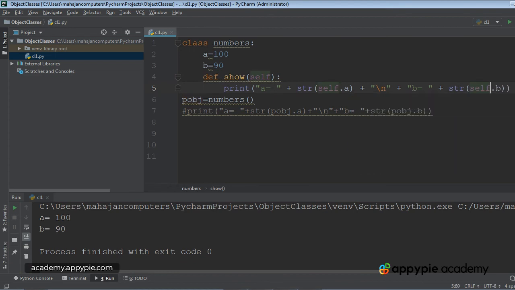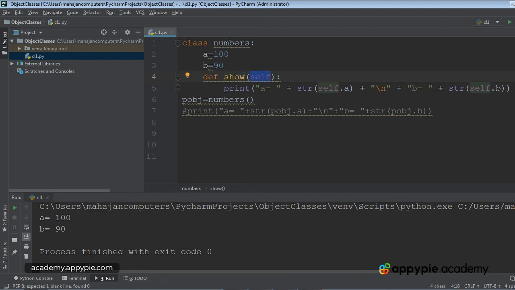Always remember, whenever you want to access a member of the class, a property or for that matter a method of the class, you are supposed to use this self. Let me tell you, this name self is not fixed. It could be any name, and it would be within the parentheses of the method. Now, what is self?